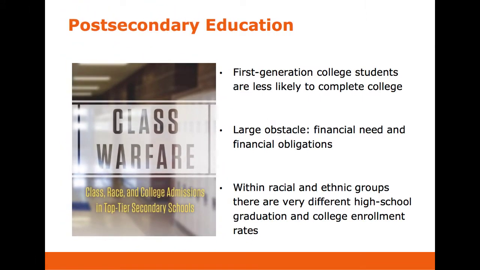There is a gap in the achievements between whites and non-whites in post-secondary schools as well. Many first-generation college students are non-white. Studies show that first-generation college students who are very well academically prepared in high school are less likely to enroll in a four-year institution than students whose parents have graduated from four-year schools.